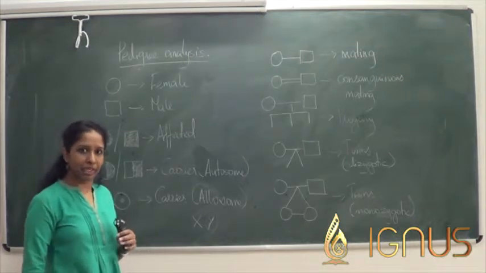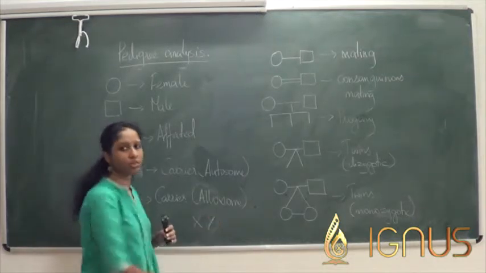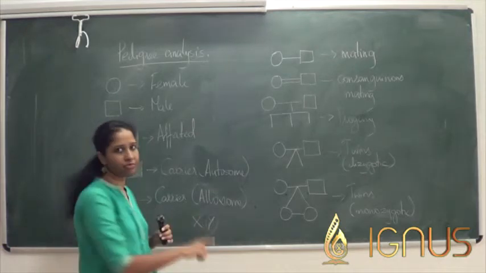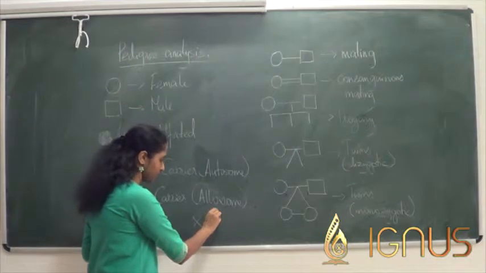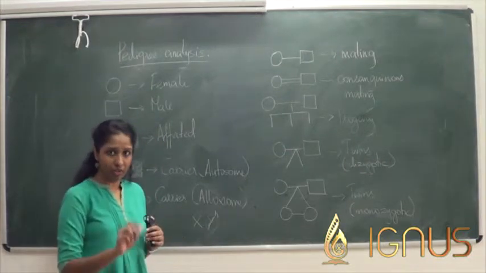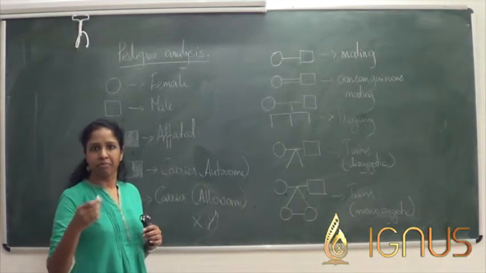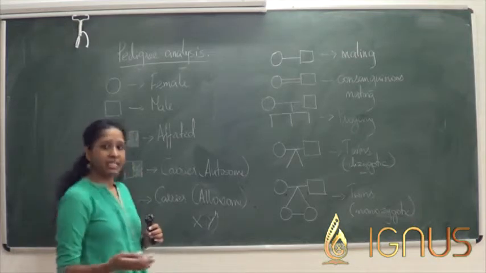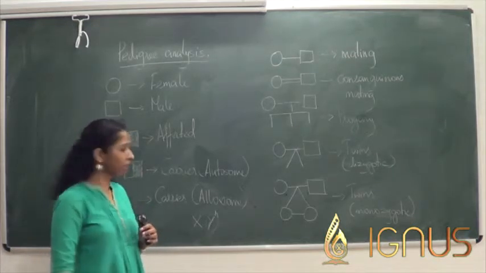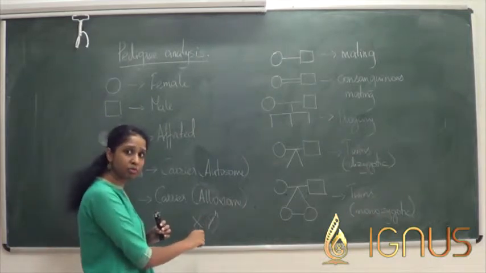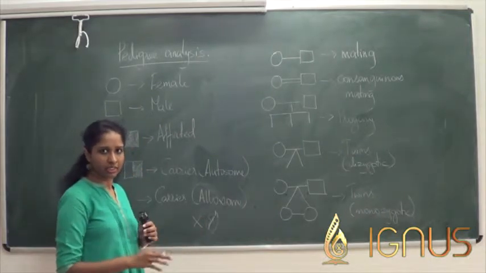For example, hypertrichosis is a gene that is carried on the Y chromosome and passed on from father to son. So every single time that gene for hypertrichosis is present on the Y chromosome, that trait is expressed. Because there is no extra Y chromosome, there is no dominant and recessive.